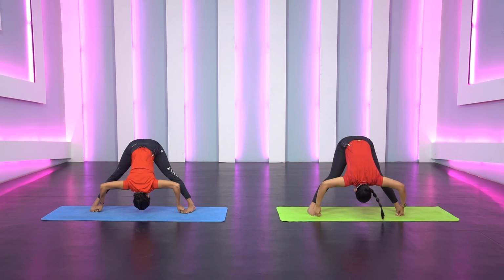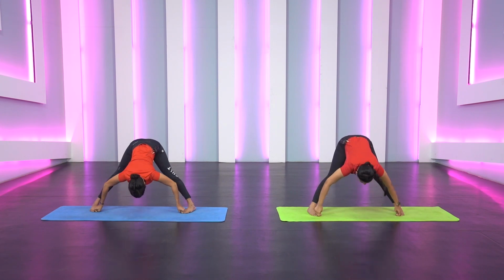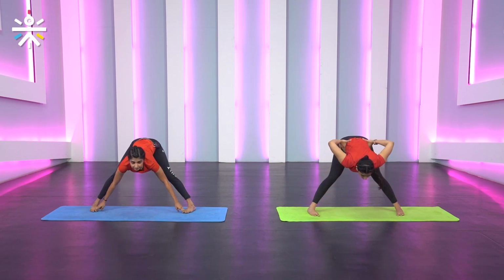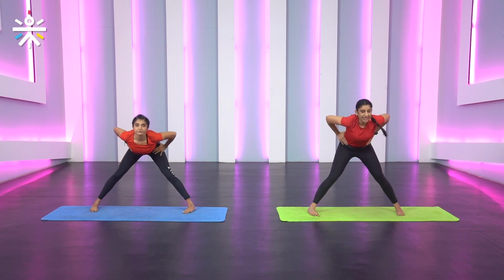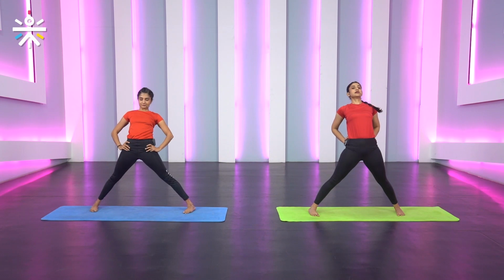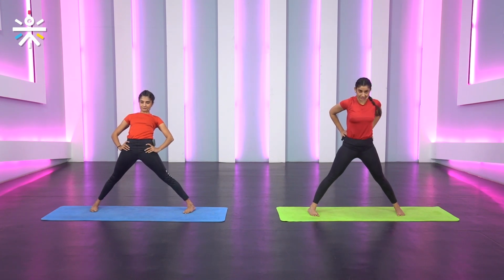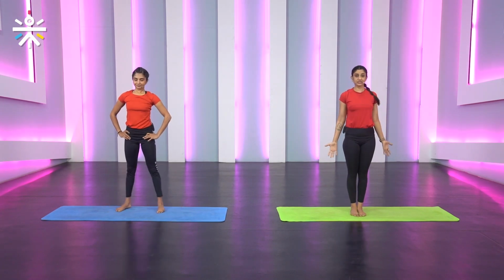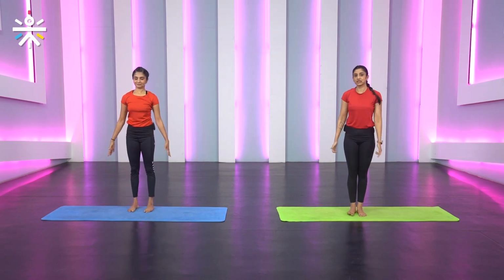5. Complete your exhalation. Inhale to straighten your arms. Lift your chest. Place your palms on your hips. Inhale to come up and take a gentle back bend. Exhale to release. Heel toe your feet together. Relax your arms. We move on to the second sequence.